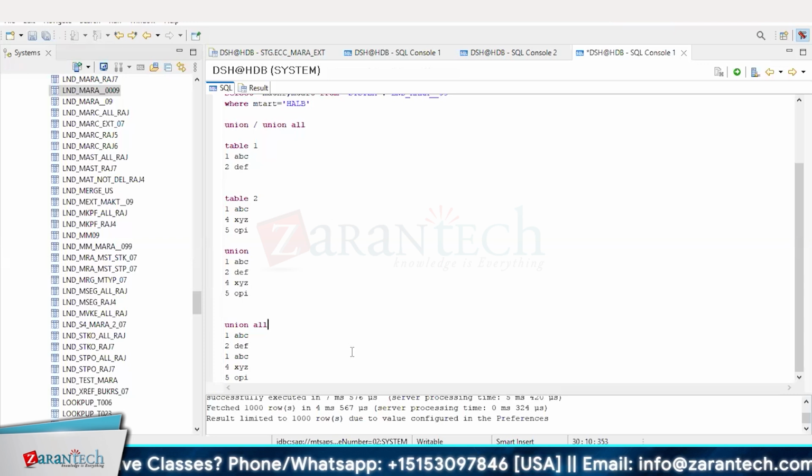So if it's employee only, that's okay. Employee one. Let's get the distinct out. That is union. But there might be some requirements when they say like, no, I want to get union all. I do not care about distinct. So you can use union all as well. You have all the options handy.